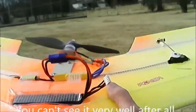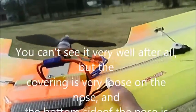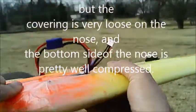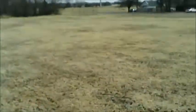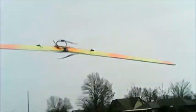I just blew out that 40C battery. As you can see, the nose is a little bit the worse for wear. Covering's a little bit loose. I'm gonna go ahead and iron it back down. It's got a crinkle in it here, but none of my spars are broke. She's still stiff as a board, and this is a 20C battery, so it's not going to have near the power, but as you can see, she flies good.